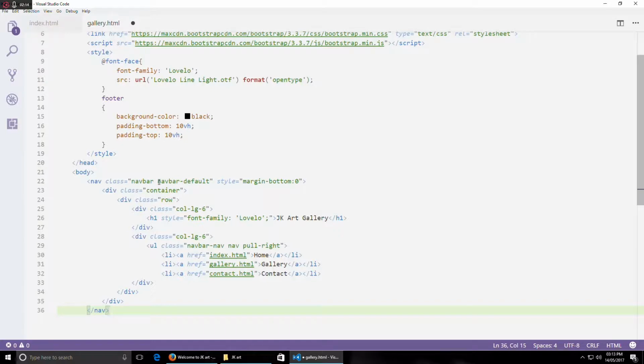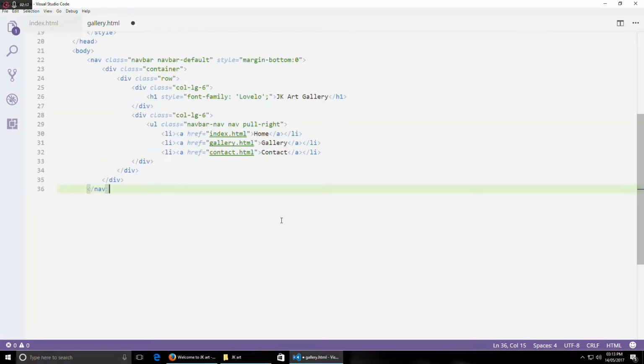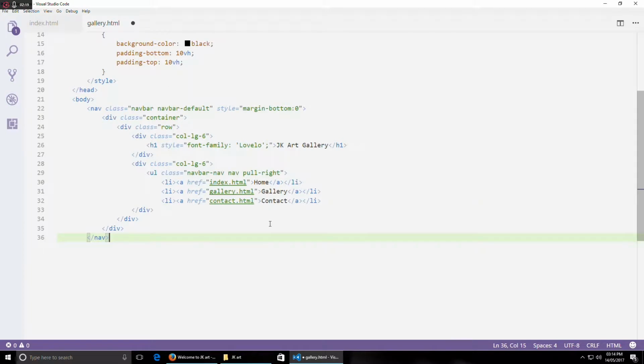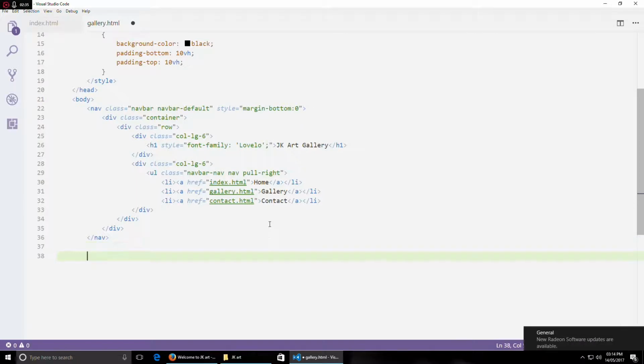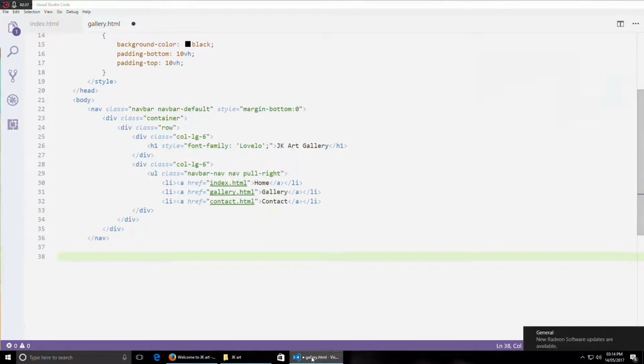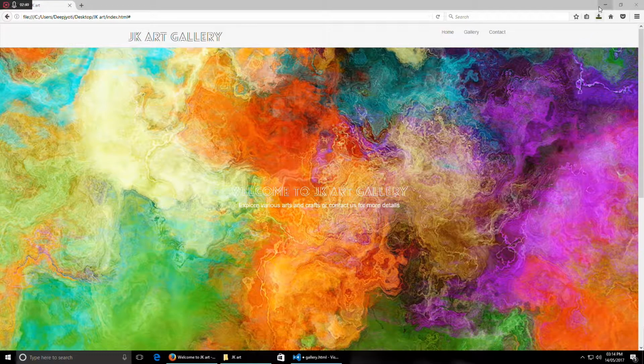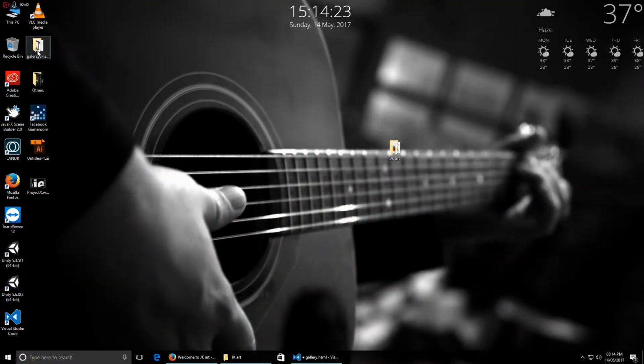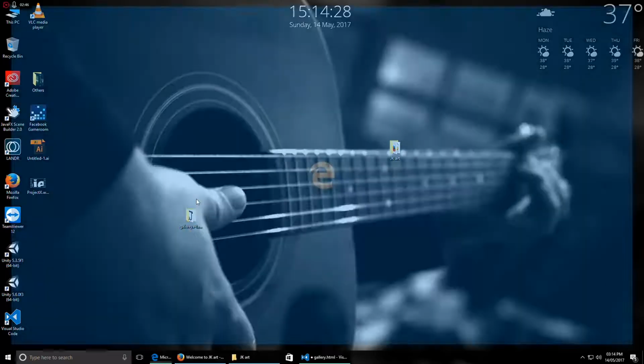Okay, so till now our second page, our gallery page, with the header is completed. Now I'm going to show all my works here. That may contain say 30-40 pictures. So apart from showing them in a simplistic image way, I will use an external library. For that I have downloaded this library, called Galleria. You can download it from here.